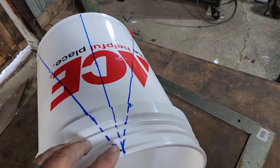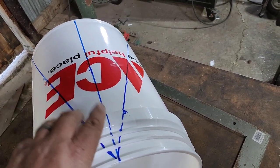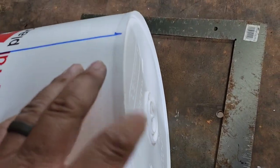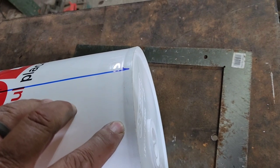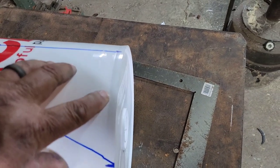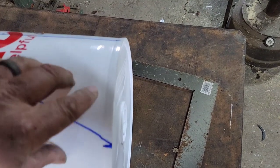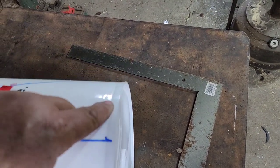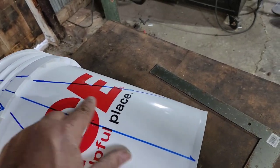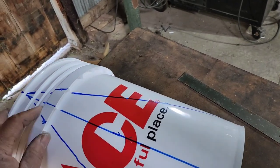Once you do that, we are going to cut the bottom out of this bucket. And you can see it's indented a little bit. The bottom actually starts right here. So we'll get our little Sawzall that we got. We're going to cut all the way around at this intersection right here where you can see that dark line. And then we'll come back and we'll cut right here and right here. And then we're going to do something fancy up here. We'll show you.